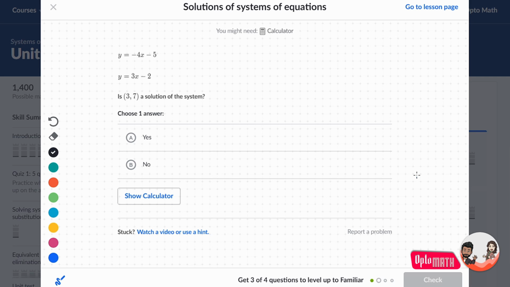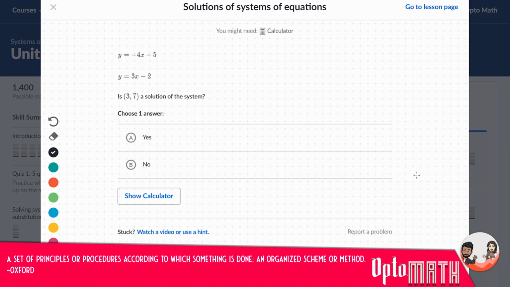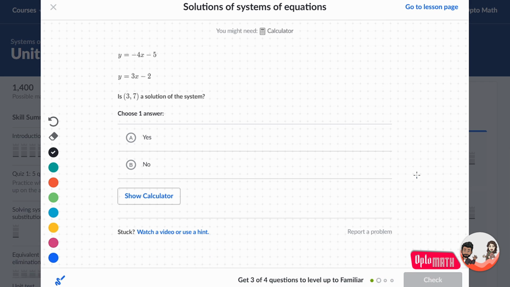So I want you to tell me what you think a system of equations, or just a system in general, means to you based on your life experience. Well, a system is like a set of rules that you have to follow, or something that is designed to work for you. Yeah, and a system typically has more than one thing working together toward the same goal. That's what makes a system of equations apply, and how we typically talk about it in life.